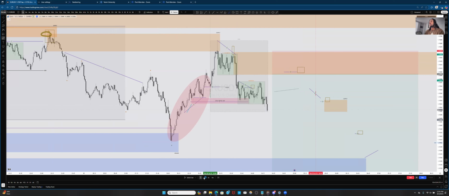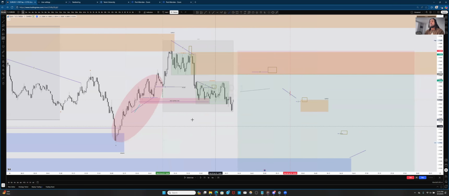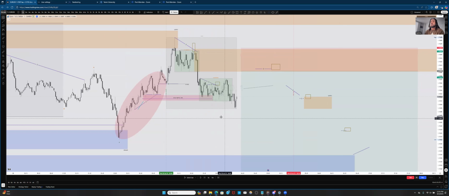I'm watching price action. This is the level of patience you want to have, if not maybe more. You want to have a level of patience where you're not in a rush to take a trade or feeling some sort of a FOMO that you've missed out on a trade. When you've understood the narrative, you understand, okay, this is what should be happening or you're expecting to happen. All you have to do is tell yourself, well, if this is supposed to happen, there are a series of events that need to occur to confirm that.